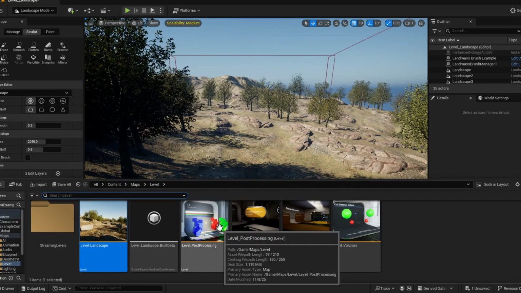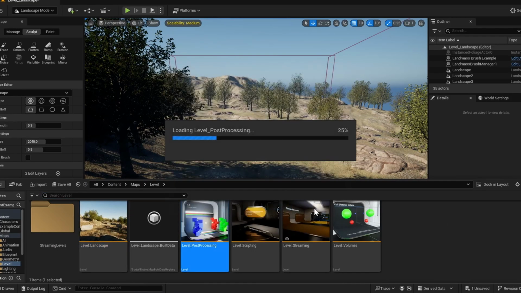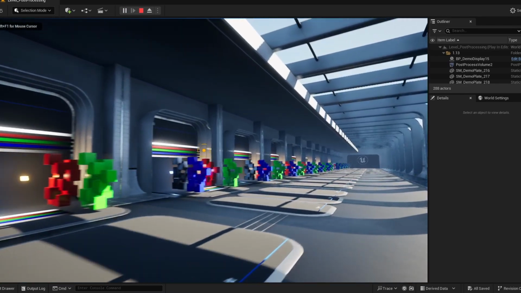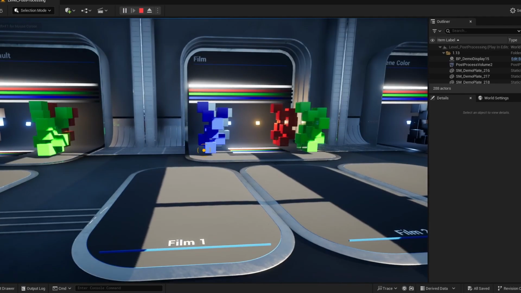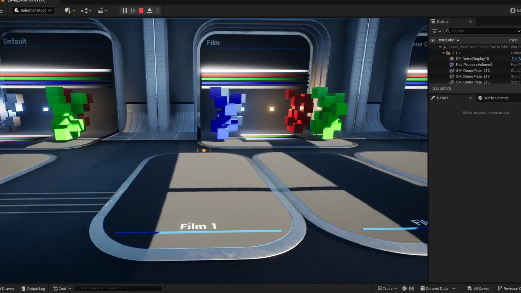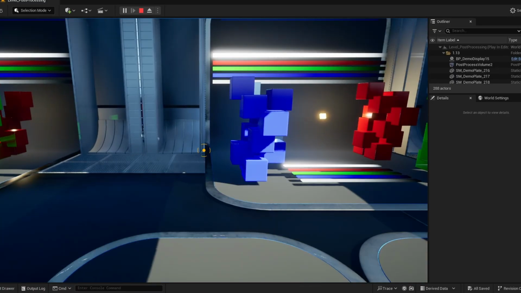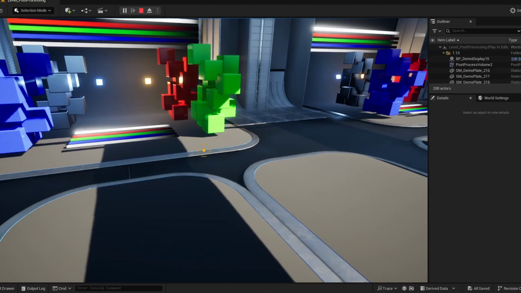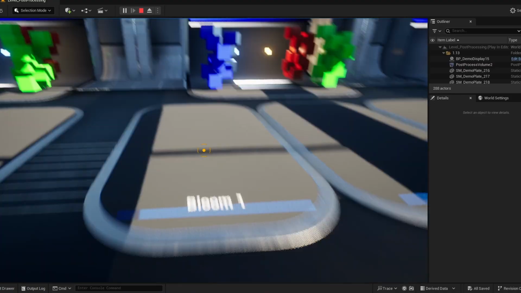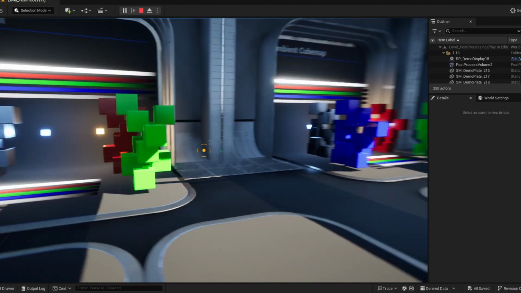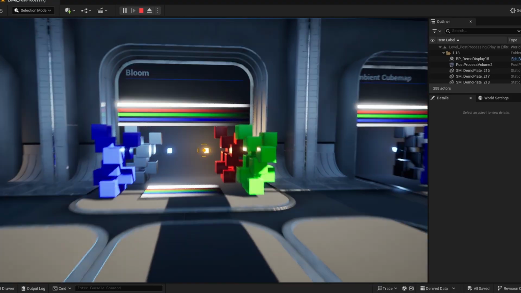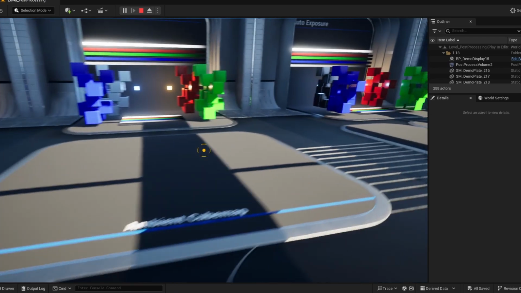The other one I looked at was this post-processing one, which I thought was really helpful. If you go through here, it gives you a visual example of lots of different post-processing volumes that you can input. Here all localized, okay, this is like a film post-processing. You can see this here. We got a little black and white thing. But you can see you can manipulate the color. You can manipulate the bloom, so you can see different bloom. I like this one. This one's pretty cool because it's just enough for a neon light to be manipulated.